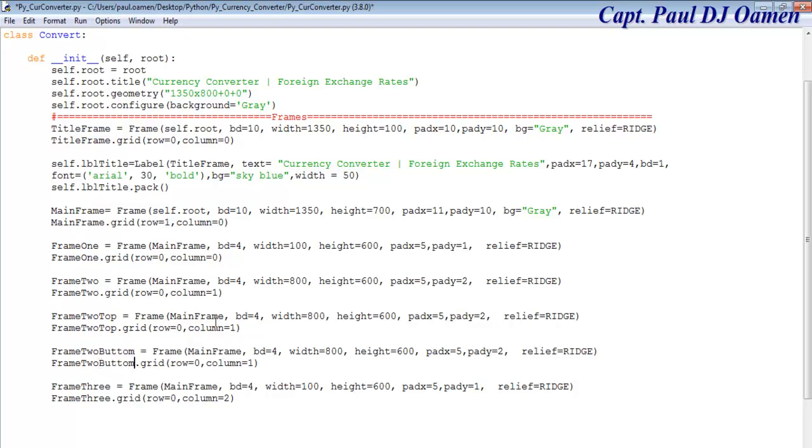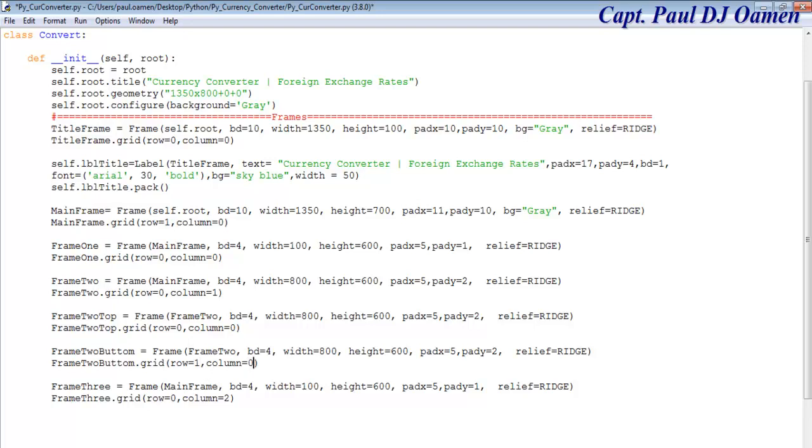Okay, and they are both inside frame 2. This will be 0, 0, and this will be 0, 1. No, this is 1, 0.